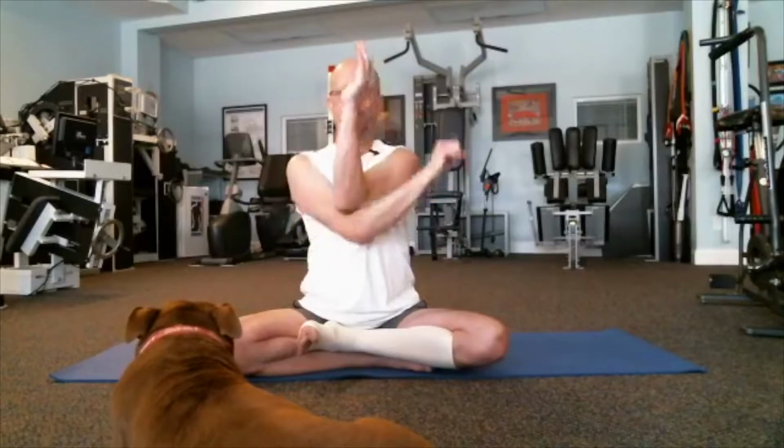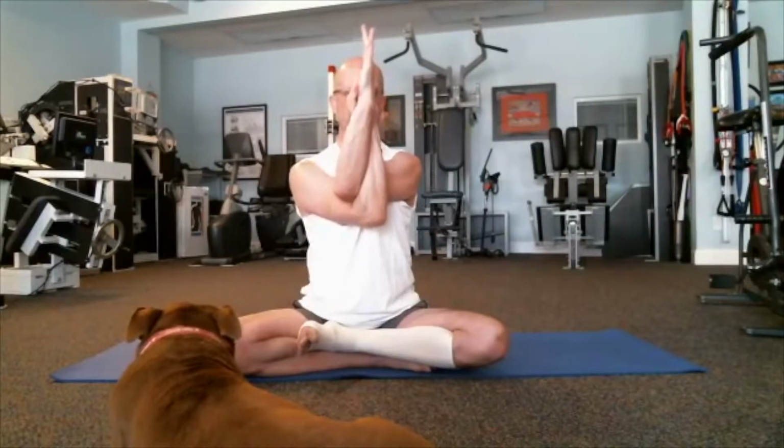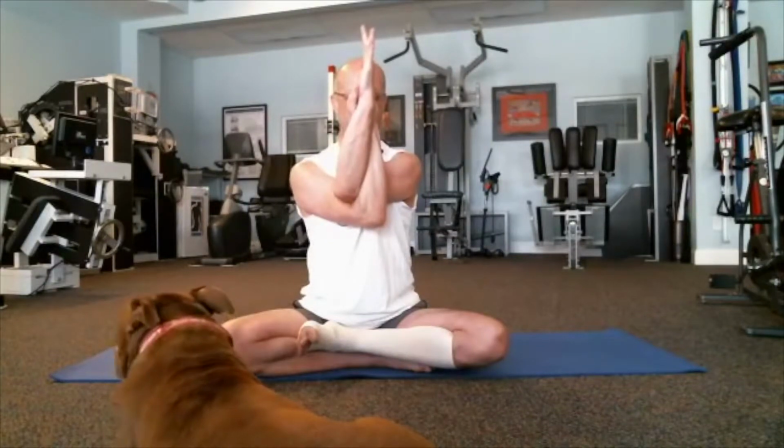And see if you can bring your right elbow underneath of your left elbow. You may just stay right there, or you may try to bring the palms to meet. You can even have your hand just down on the outside of that elbow. That's perfectly fine. But your right elbow underneath of your left, if you can reach that. The thumbs to the center of the forehead.